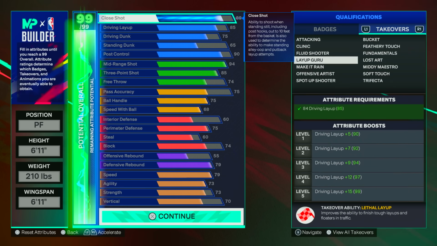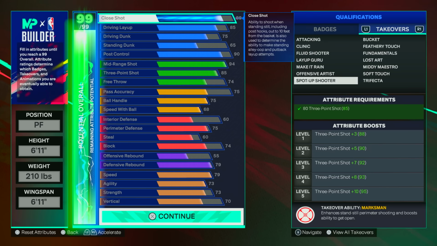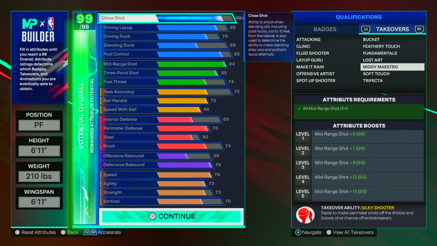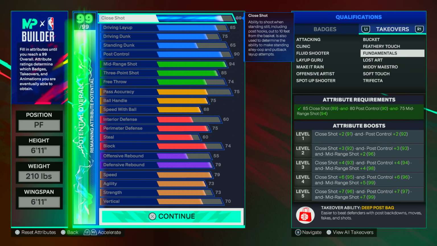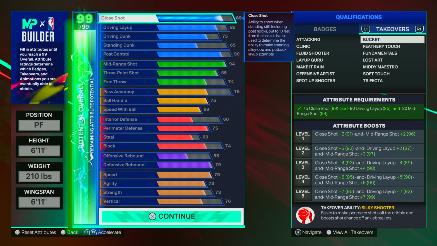But the actual takeovers you have, you got attacking, you got clinic, you got fluid shooter, layup guru, make it rain, offensive artist, spot up shooter, you got trifecta, soft touch, mid-range maestro, lost art, fundamentals, feather touch, and bucket. These are lots of great takeovers that you can really use that's going to be very viable for this Kevin Durant Slim Reaper build.